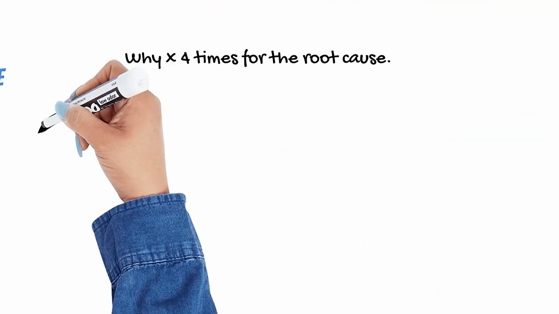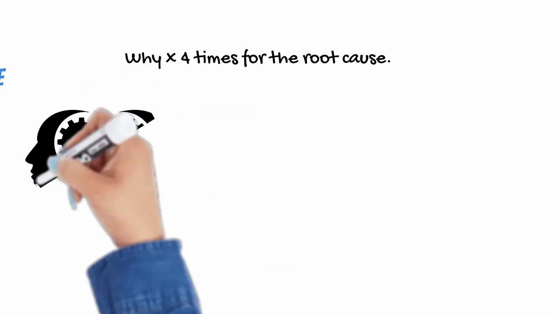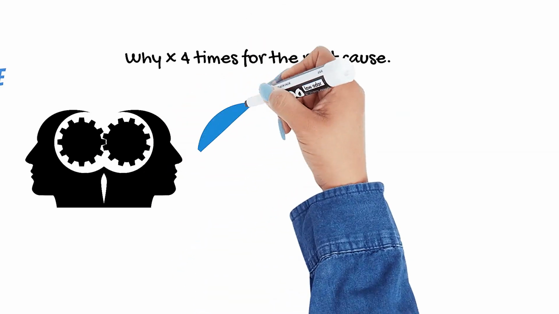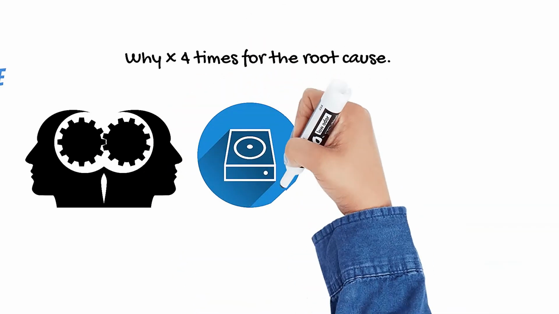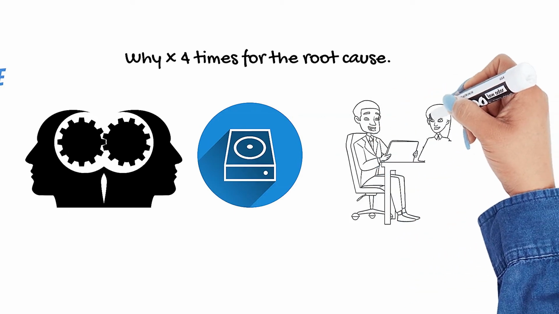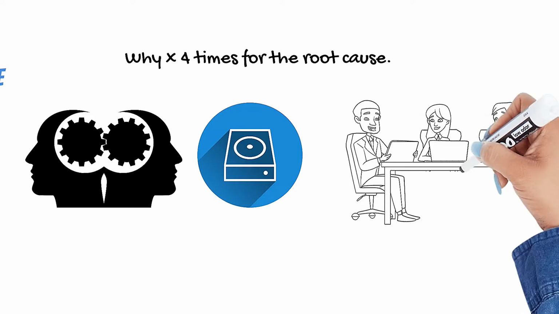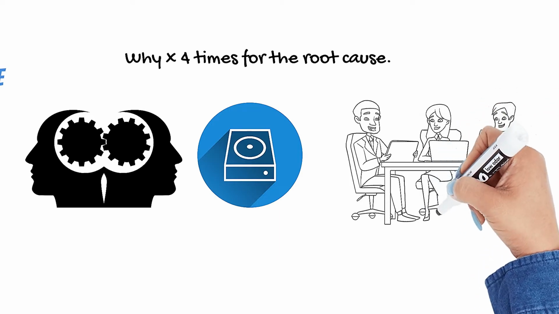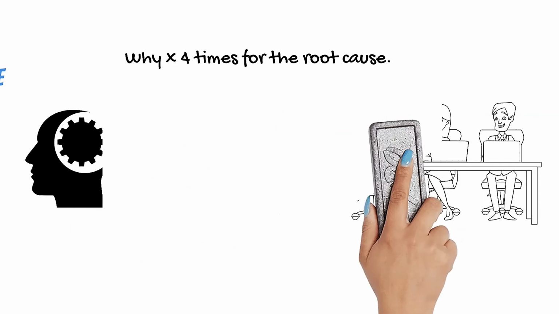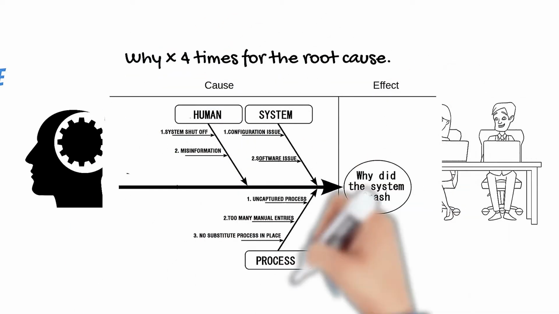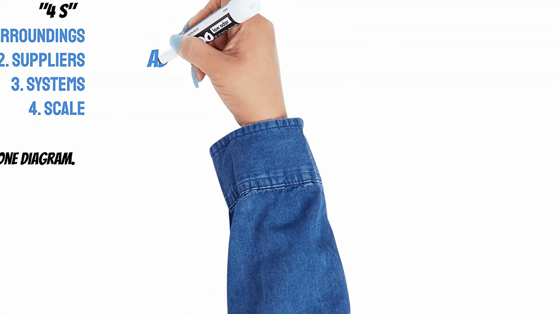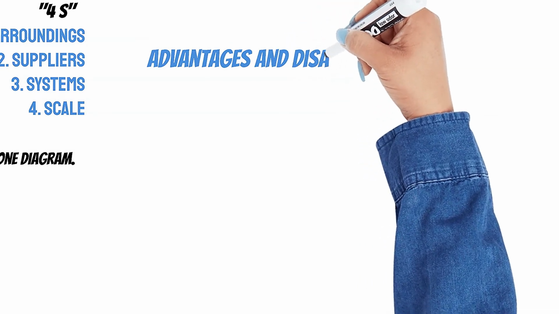In this example, we asked why 4 times, and were unable to delve any deeper. But notice that by using the 5 whys, we shifted our thinking, from the website crashed because it ran out of memory, to realizing that it may have been a human error. An engineer assumed something was obvious, when to the site administrator it wasn't. Now as you brainstorm all causes, category by category, you update your Fishbone template, and it will end up looking something like you see in the picture. Except that there will probably be many more causes.